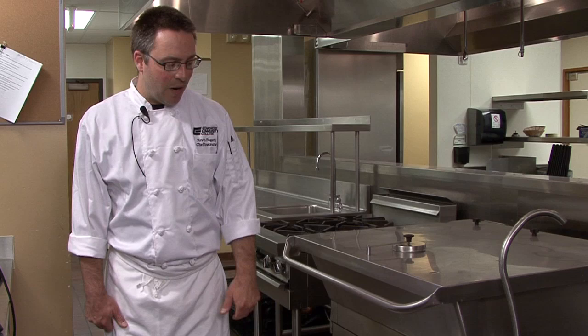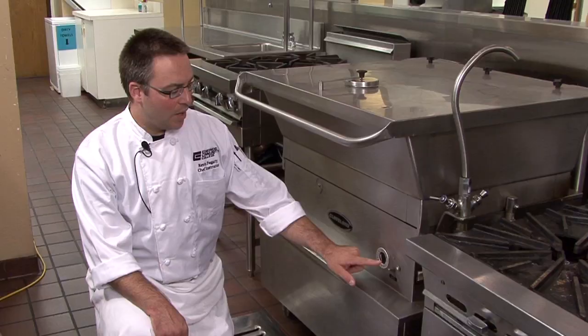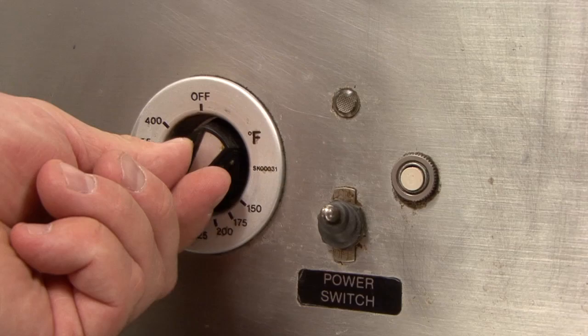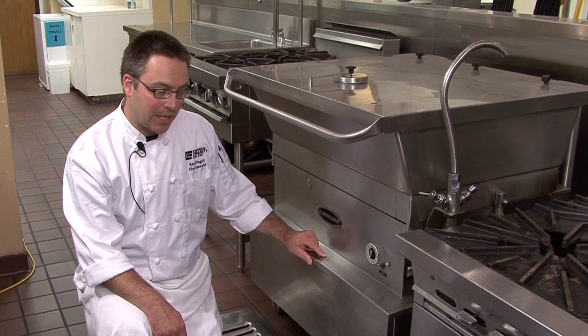Then we want to come to our control system here, and we're going to light it. As I said, it's an automatic lighting system, but it's a fairly old system, so it takes a few minutes to begin. And I'm going to begin by turning the power switch on. When we set our temperature, we should set to our desired temperature. For a simmer, we're going to be someplace around the neighborhood of 225 degrees. I can hear right now that this machine is actively trying to light the pilot, and it'll take a fair minute to get lit.